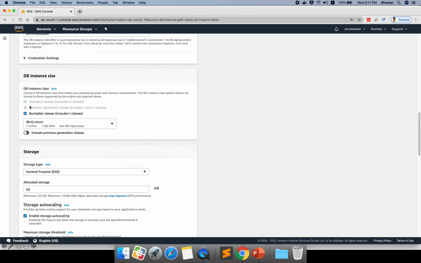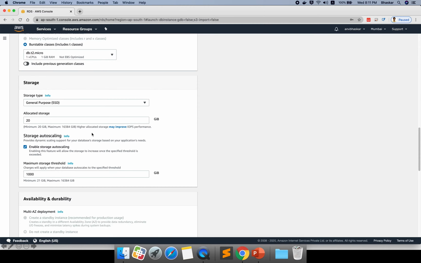Okay, and if it is standard, it includes standard classes and memory optimized classes; whatever you want you can create. And we have a storage type. Since it is the free tier, it gives only 20 GB, but for practicing, the free tier's allocated storage of 20 GB is more than enough.